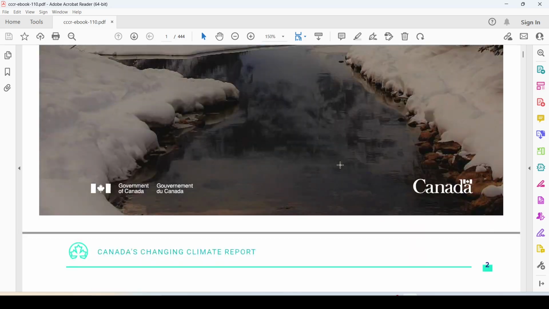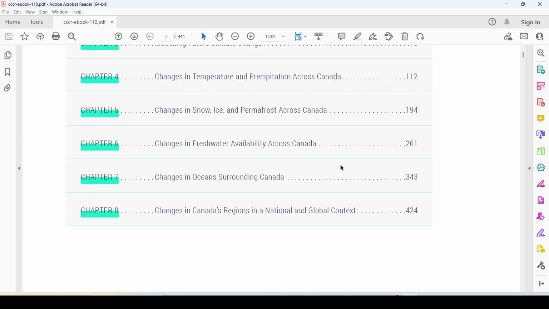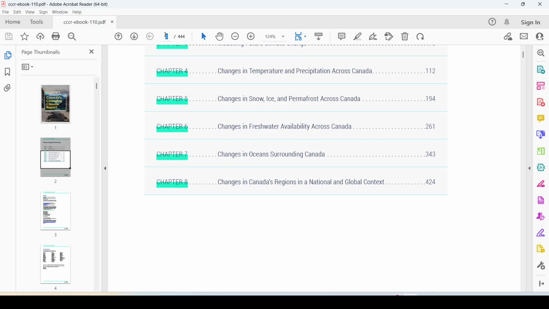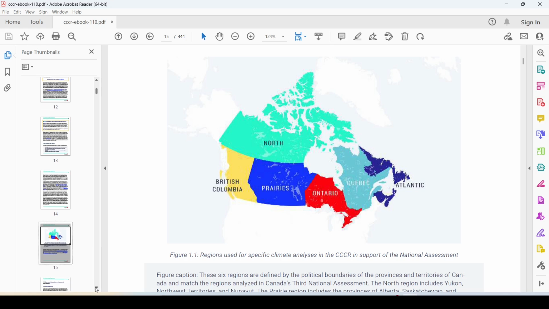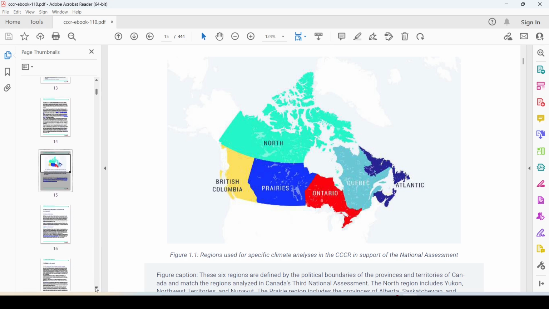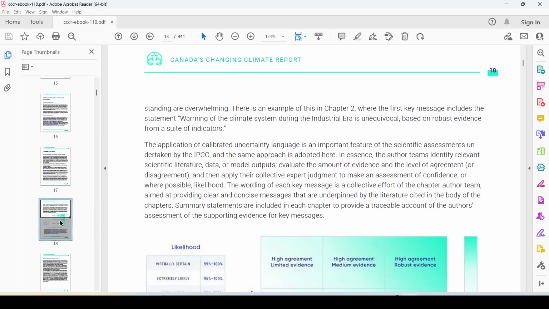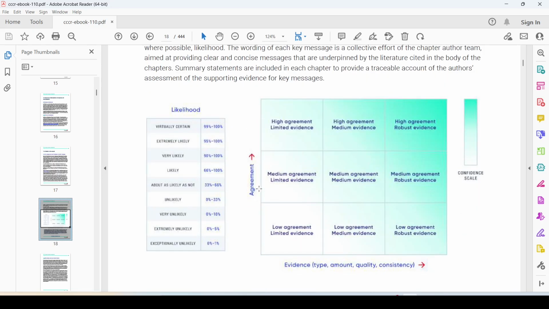So as you can see, the file is reading quite well, and we can now go to page 15 to see that map and see the letters on that map. So as you can see, the letters are quite clearly visible and it looks quite good. Let's go down and have a look at the figure. And in this particular case, you can see that letters in the figure are also quite nicely readable.